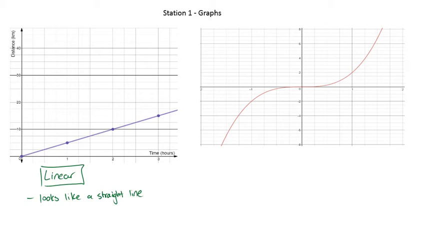One of the key properties of any linear graph is something called slope, which hopefully you have learned about before. The slope would be the steepness of the line, which is assessed based on the rise and the run of the line, or how much it goes over for every unit it goes up. If we look at the rise and run of this particular graph, we rise 2 and run 1, or rise 5 actually, if we look at the scale of the graph. So we rise 5 and run 1, we rise another 5, run 1, rise another 5, run 1.